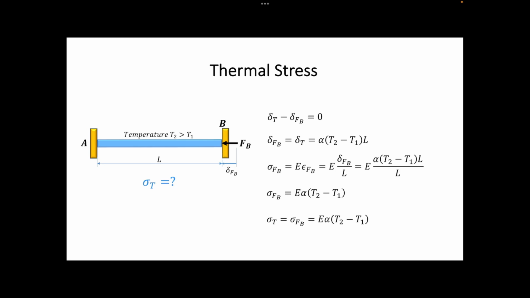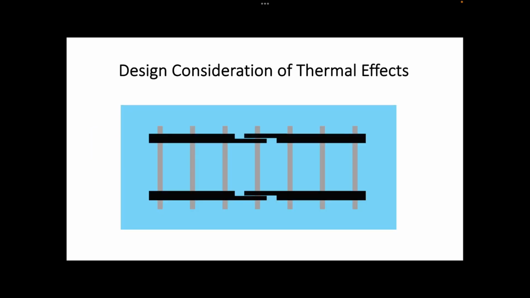As thermal stresses are unwanted and may cause failure of a member, we have to consider them in the design of structures, especially those that have a significant length. As you can see, railroad is an example of extremely long structures where we have to consider thermal expansion and stress. For that, an expansion joint is commonly used. Its idea can be illustrated on the screen. Let's say this is the appearance of a joint when the temperature is low. On the days when the temperature increases, the joint will look like the following.